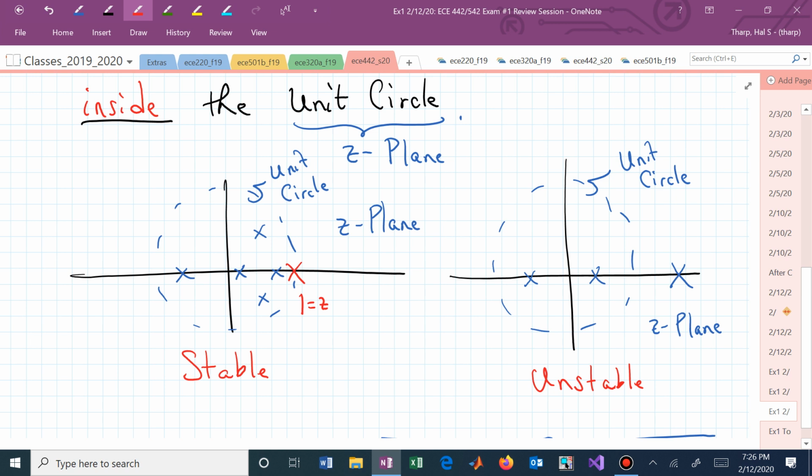I could now actually apply a unit step, a constant input, to a system that has a pole at z equal to 1, and that output is going to go up as n increases. So you need all of your poles to remain off the unit circle to maintain bounded input, bounded output stability. You can't have any poles on the unit circle. If you do, I can hand you a sinusoidal waveform that will shake that system just right, and your output will go unstable.